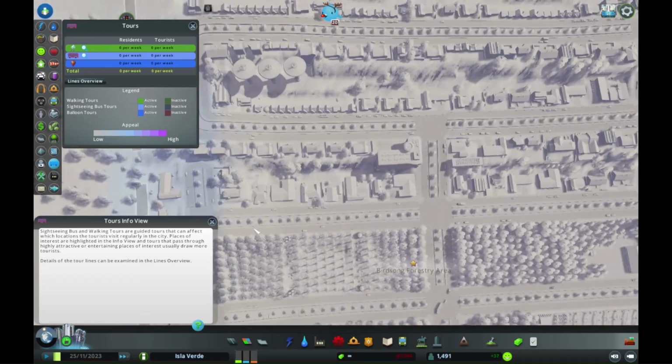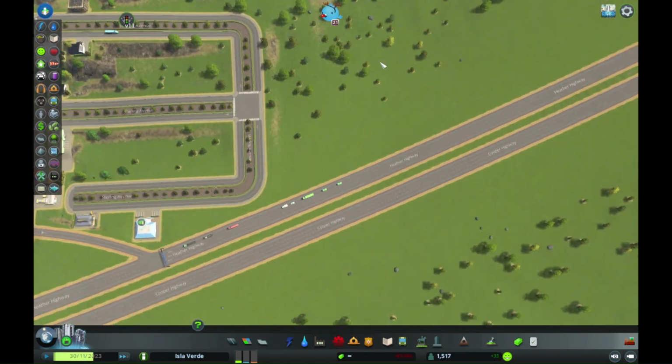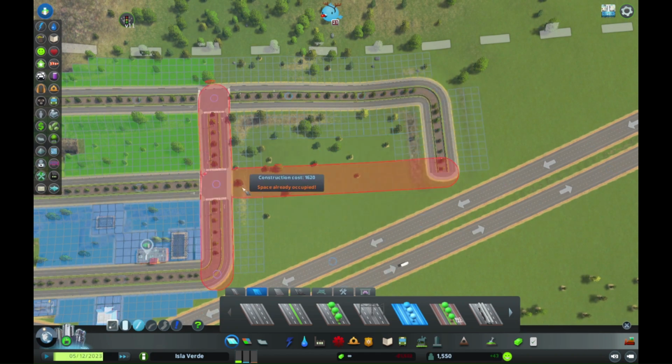As I mentioned earlier, I just purchased Park Life, so I'm curious to see what this tour map overlay looks like. I don't have any points of interest yet, so I'm not going to lay anything down just yet. Right now, my focus is to grow the city to start developing an economy.